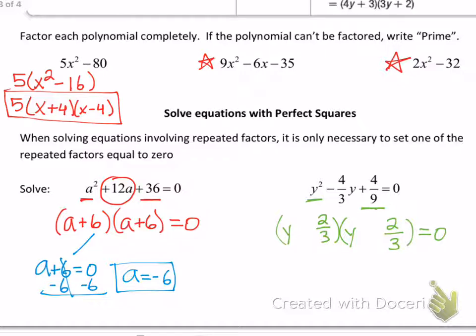Okay, now what would have to go in the middle here? I have a minus, so it needs to add to a negative, and it needs to multiply to a positive. So both of them have to be a negative. And again, let's just make sure that if I were to add the inside and the outside, I get negative 4/3. Negative 2/3 plus negative 2/3 is negative 4/3. So that works out. And so again, they're the exact same thing, so I'm only going to give one equation, and then I'm going to solve for that. So if I add 2/3 on both sides, I get y is equal to 2/3.